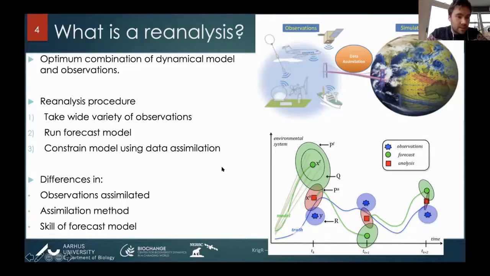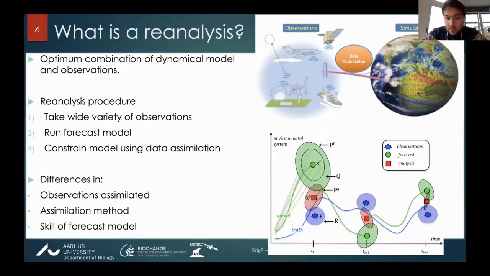Now, there's quite a lot of different reanalysis products out there. We'll take a review of that in a second. But the main differences between them come into which observations they use. So, for example, they might just use surface-based observations, or they might take everything they can get their hands on, so surface-based or satellite or whatever they can.